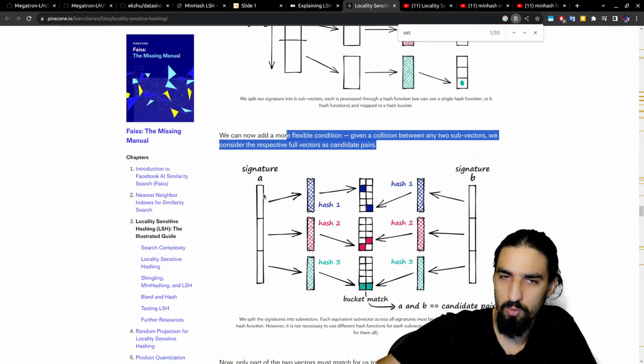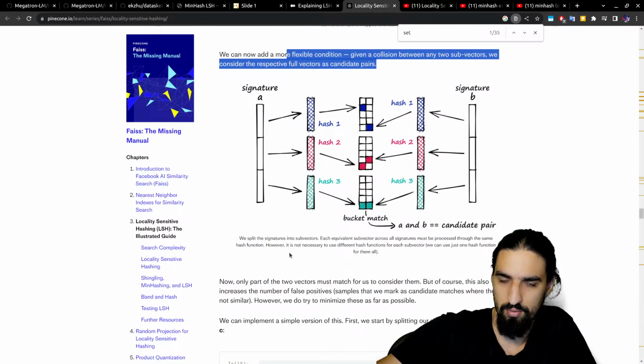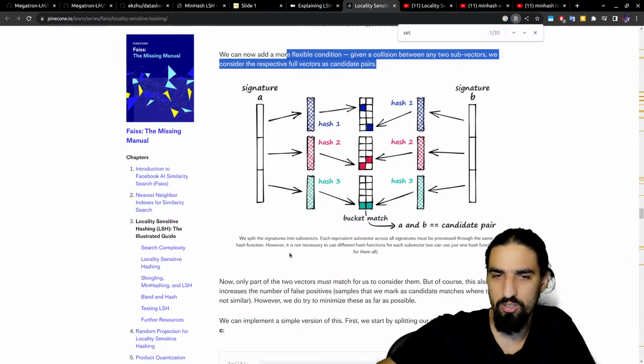Okay, so we start with signature A, we hash, and for this subvector they are not aligned. Here they are not aligned, but here for the third subvector, the hash function mapped them onto the same slot, and because of this, we go backwards and say, okay, B and A must be candidate pairs because some parts of them are similar.